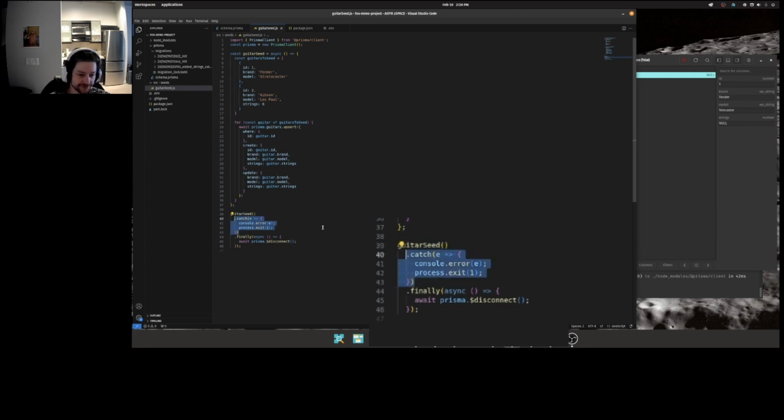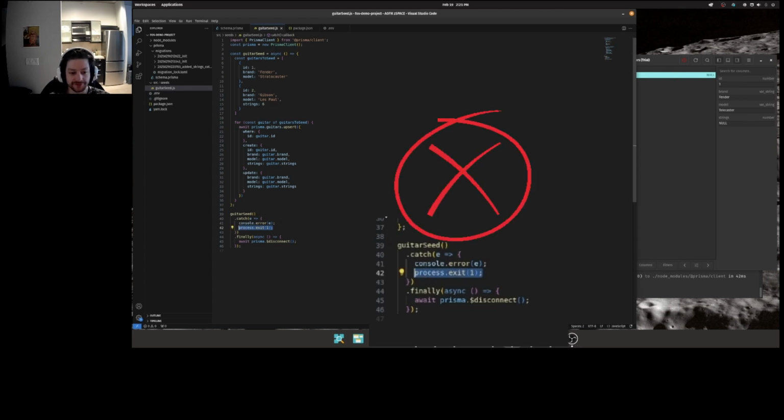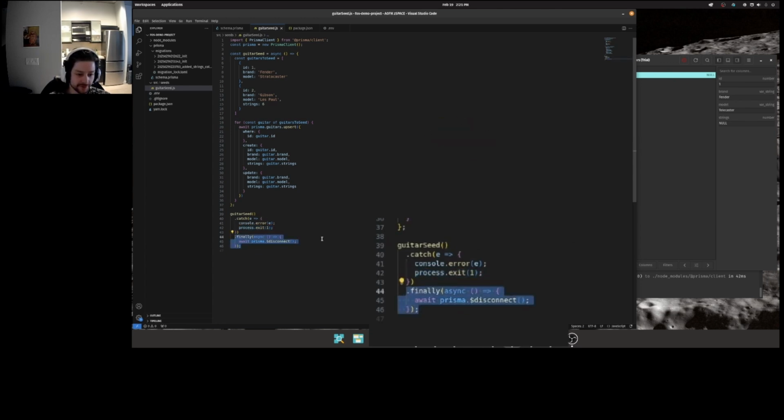What this catch is going to do is basically if something goes wrong in the process of this, it's just going to console log whatever went wrong and then stop the process. And then your finally is, if everything goes well, everything works, it's going to disconnect.